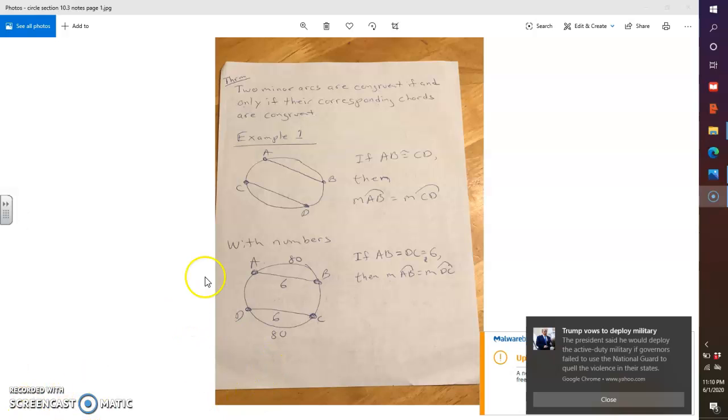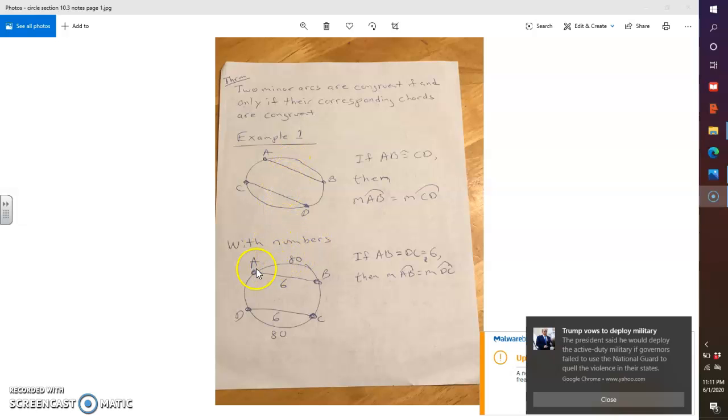And in the picture here, basically what I'm saying is if chord AB and chord CD are equal, then the arcs they create, the measure of arc AB and the measure of arc CD, are going to also be equal. And you can keep in mind the arcs will always have to add up to 360 as well, because the circle is 360. So if I add all four arcs up, they add up to 360, but I can conclude that AB equals CD. I cannot conclude AC equals BD. But arc AB and arc CD are equal if these two chords are congruent.